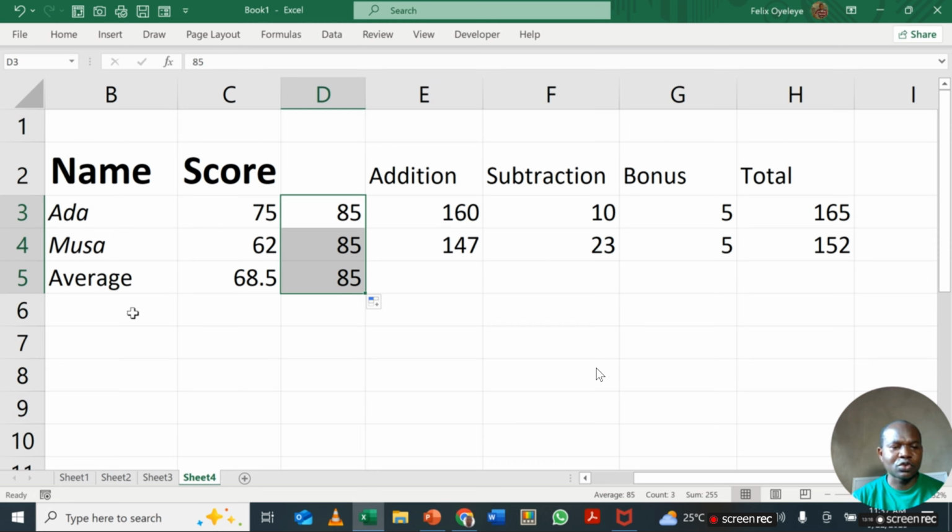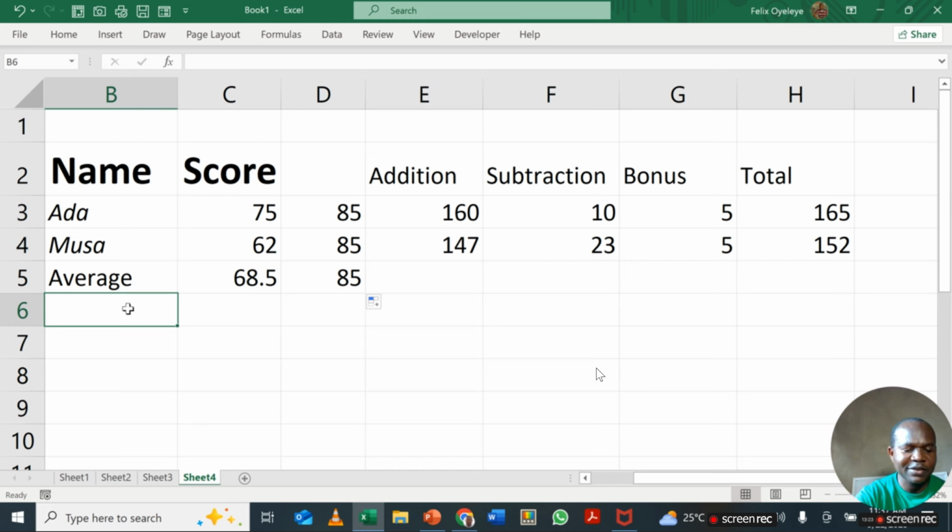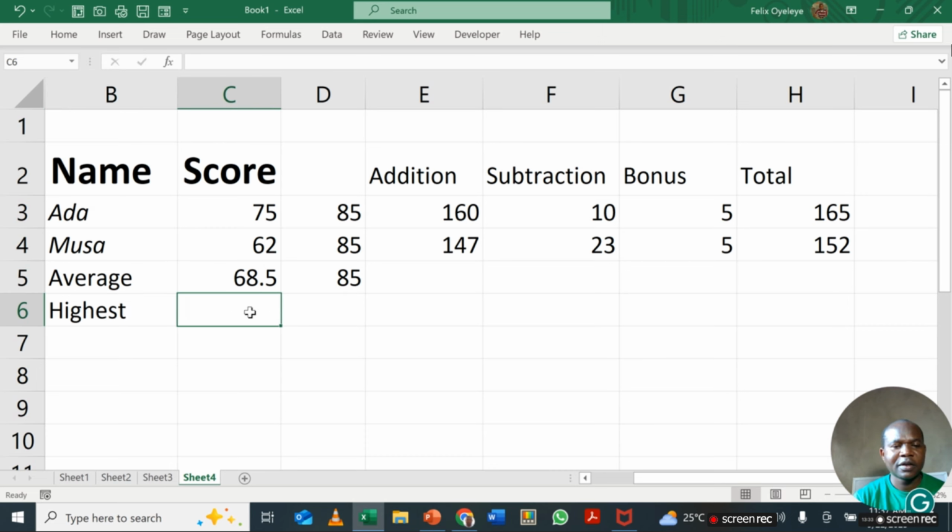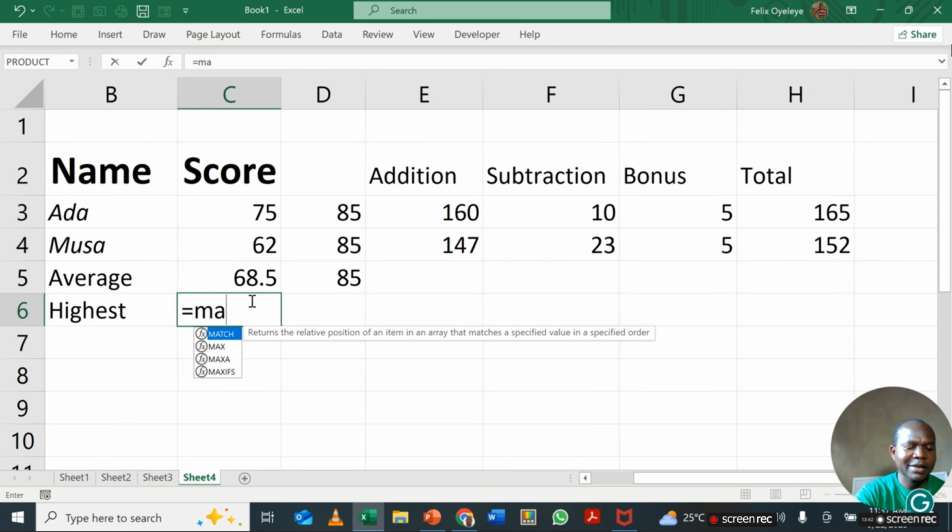Now the next we are going to talk about is how to find our highest value, which we otherwise describe as the max function. So the highest value between the two scores. Okay, we can place our cursor there, introduce the equality sign same way. This time around, we're going to type in max, which is the function for our highest value.